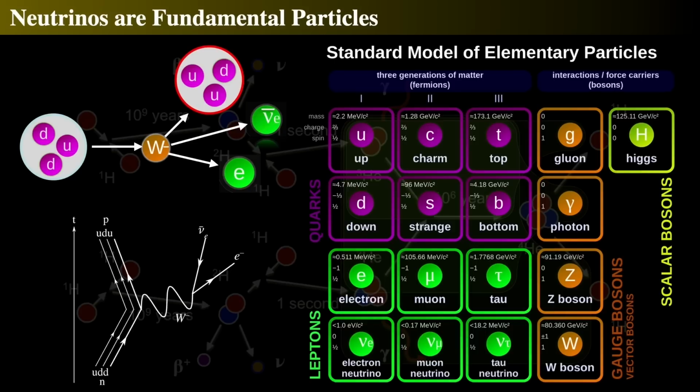At the bottom are the leptons, and the one we're concerned about is the electron neutrino. So if a proton is converted into a neutron, or a neutron is converted into a proton, an electron antineutrino is involved via the W- boson. Typically in particle physics, a little bar over the symbol for a particle is its antiparticle. And I've demonstrated this in two ways, one with a funny cartoon I made, and the other with a standard Feynman diagram.